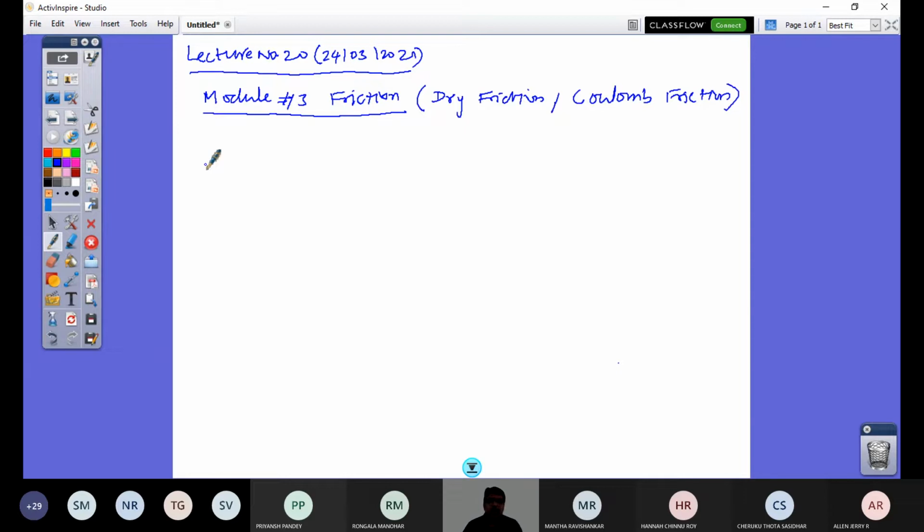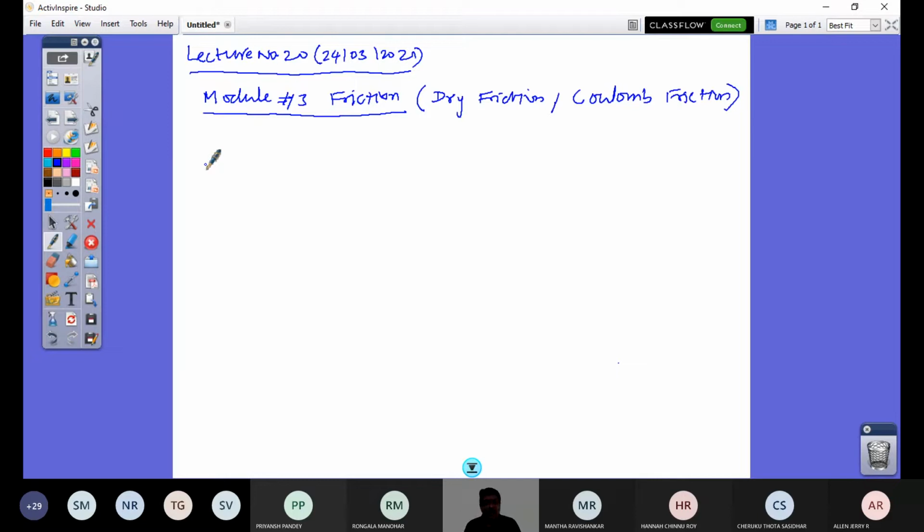So how can you define this friction? Friction may be defined as a force of resistance acting on a body which prevents or retards slipping of the body relative to a second body or surface with which it is in contact. This is the statement as it is, I just read it out from the textbook. This force always acts tangent to the surface. It will be exactly in the tangential direction to the surface. Two surfaces are meeting, it will be along the surface.